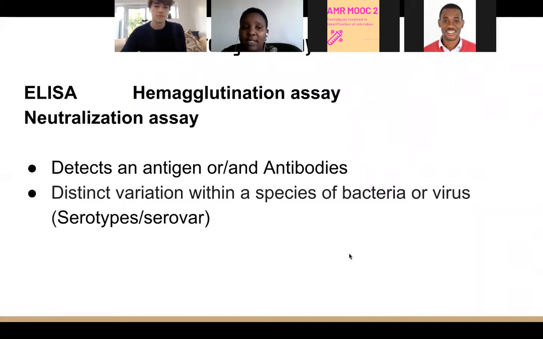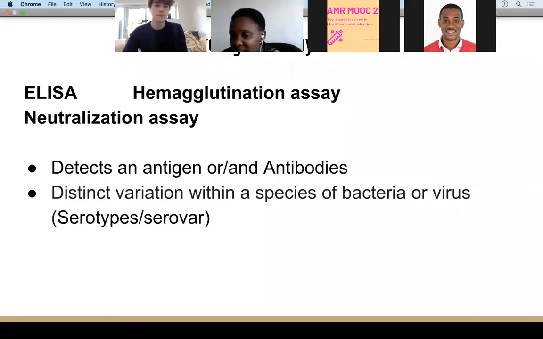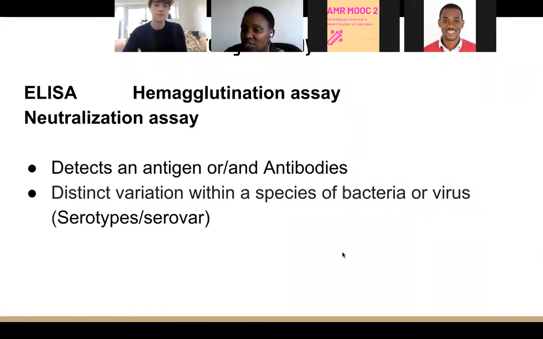We have a number of them, but the most popular one is the enzyme-linked immunosorbent assay, known as ELISA. We have hemagglutination assays, we have neutralization assays. All these are known as serological assays, which are based on antigen and antibody detection. So depending on your interest, if your interest is the antigen, then you will use the antigen ELISA. If your interest is antibodies, you can decide which type of ELISA you want to use. But also, if you want to observe antibodies neutralizing antigen, you can use the neutralization assays and the hemagglutination assays, and you can see the reaction which occurs between the antigen of interest and antibodies of interest.